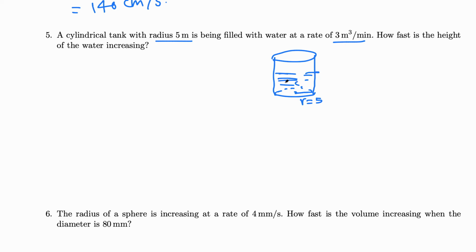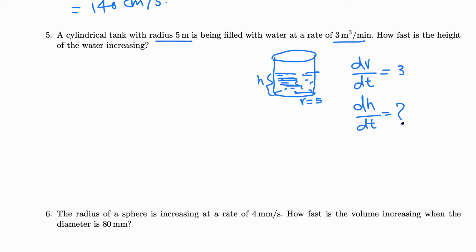So water, so the volume dV over dt, the rate of change of volume, is 3 meter cube per minute. Okay, so per minute or per second, per hour means rate. So meter cube, that's why volume. So dV over dt is 3. Now we need to determine how fast is the height of the water increasing. So this is height when water is being filled. This is increasing. So dH over dt. So how fast or how slow, in both cases, that's the rate. Height of the water increasing.